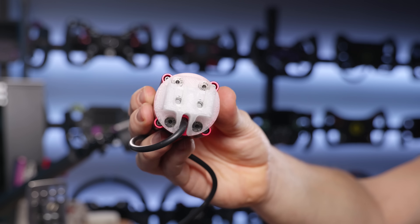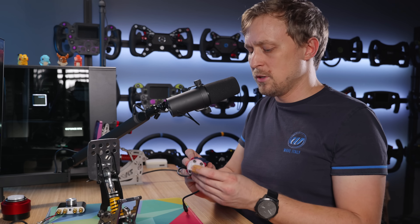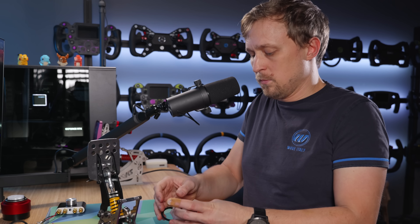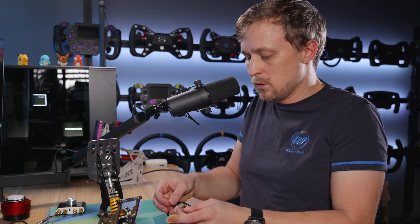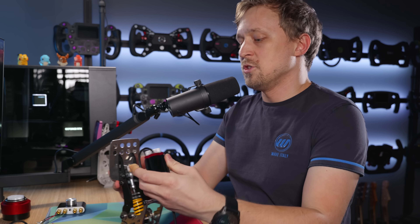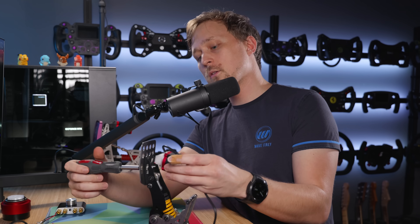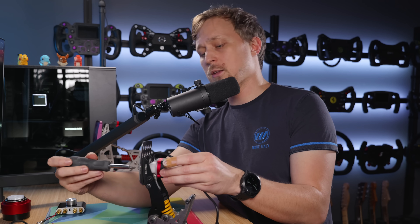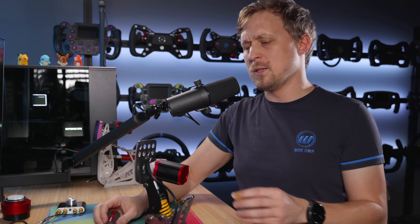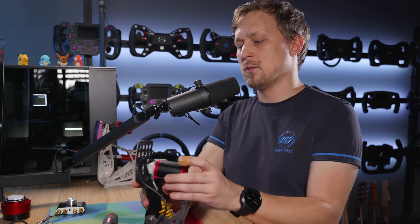Then you take the nuts, put them in the slot here, slide it in. One thing in the current design — I think the clearance on the bottom is a little bit too low, so I'll just mount it inverted. I put a little piece of tape on top here so that the little nuts will not fall out. Then you hold it in place and just mount. It slides in here, you tighten it from the front. Be careful not to lose all the spacers that SimGrade puts on these pedals.